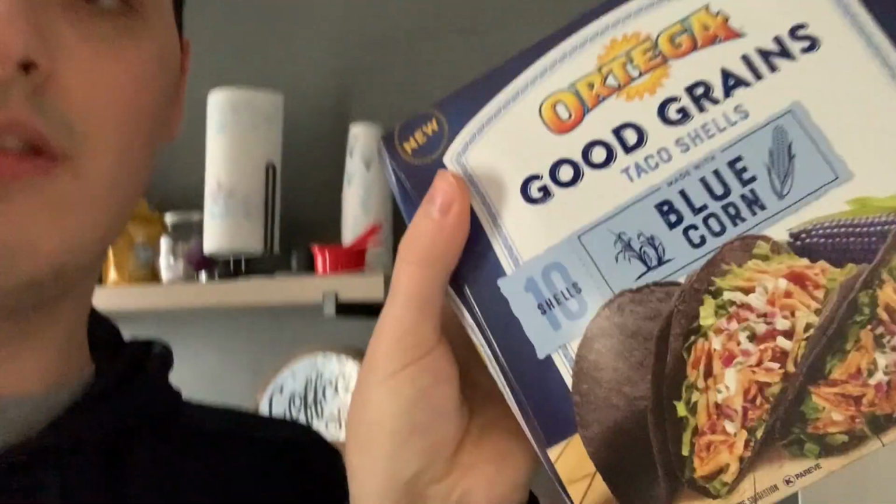A couple of things we did have on the plan we failed with, though, because for one, these taco shells, we wanted to have tacos, but as we checked, we don't have sour cream, we don't really have produce, and we're not going to run to the store just for produce. So tacos is something we decided, okay, well, right now, let's just push that off and not do tacos.